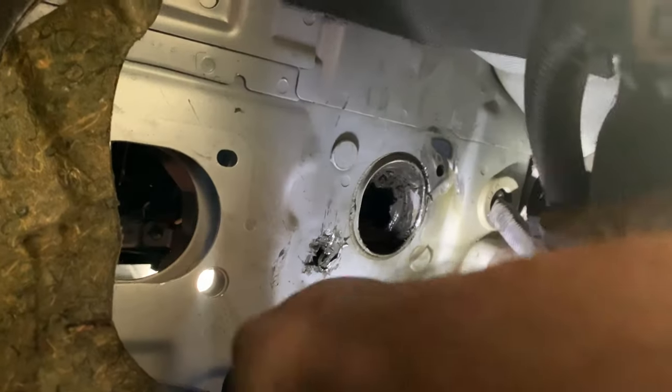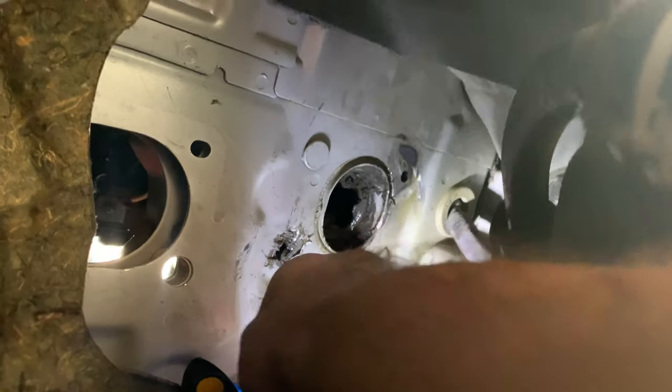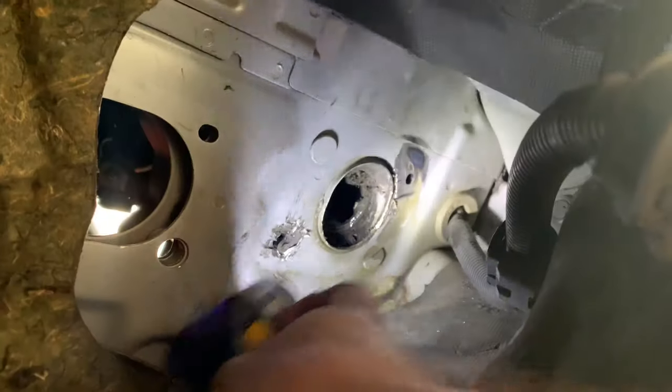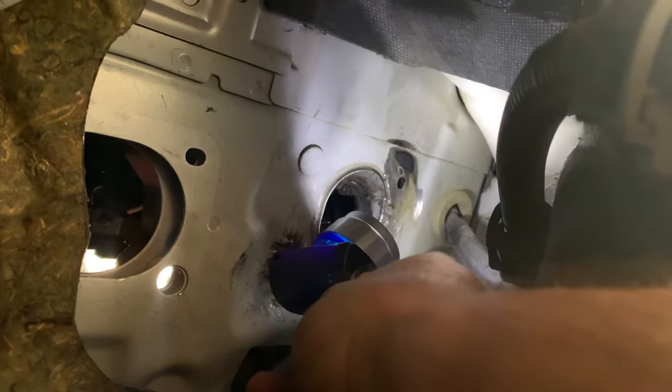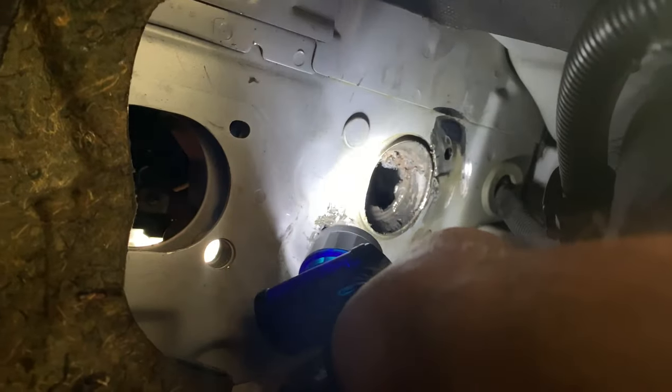As you guys can see, okay. That one didn't go so well, but we got it off. This one is nice and smooth, and there's barely any damage. You just grind off the top of that bolt, and then it pushes right through. So I'm gonna grind this one to make it smooth, and it pushes right through.